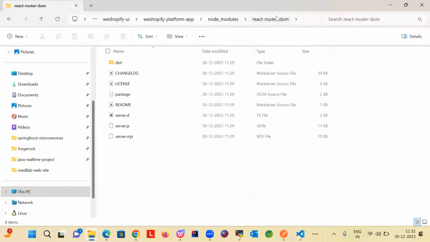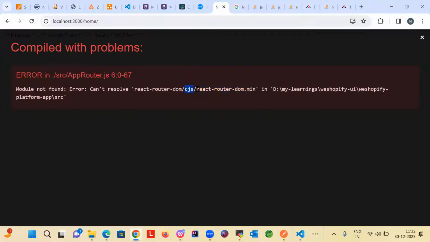In the react-router-dom, it is looking for the package called CJS. We don't have it. This is the problem we are getting.